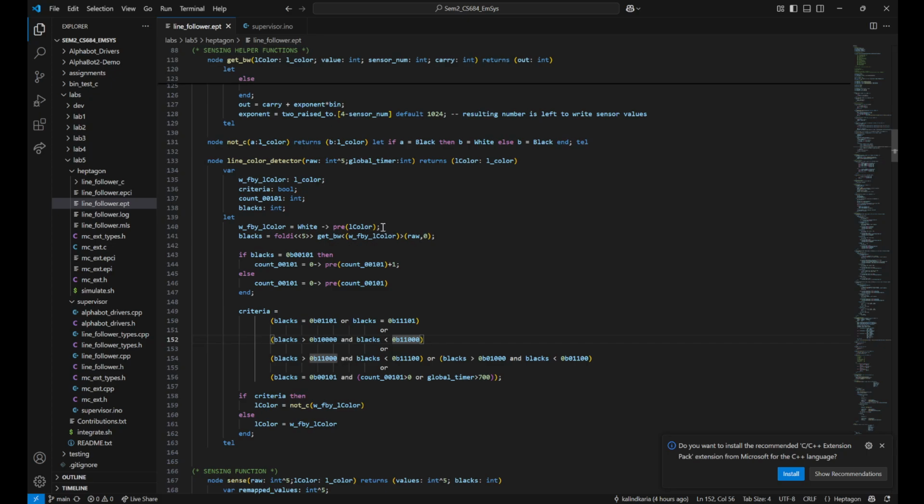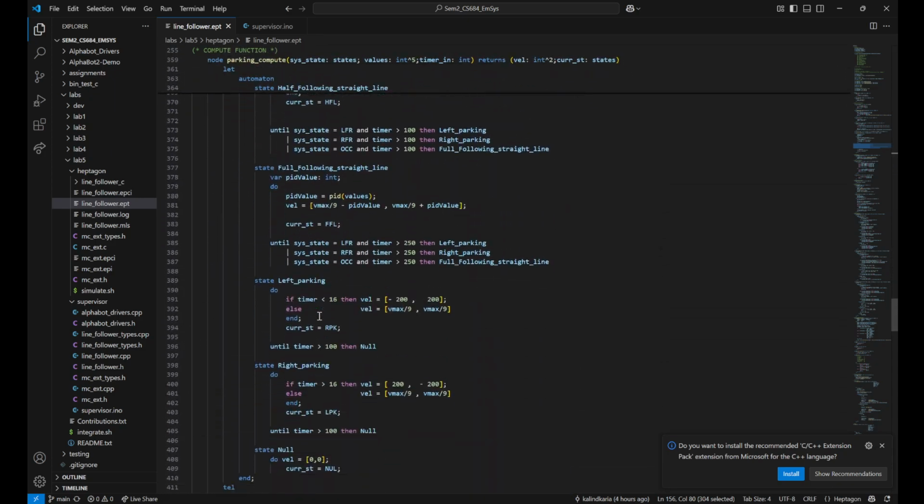So what we do is we start with an assumption that we are on a white line, and depending on that, we calculate what sort of line we are seeing. After thresholding, if the criteria is true for switching, then the line color switches. Now, in the next iteration, instead of assuming that the color is just white, it assumes that the color is the same as it was in the previous iteration. And with that, it is able to robustly detect the line color.